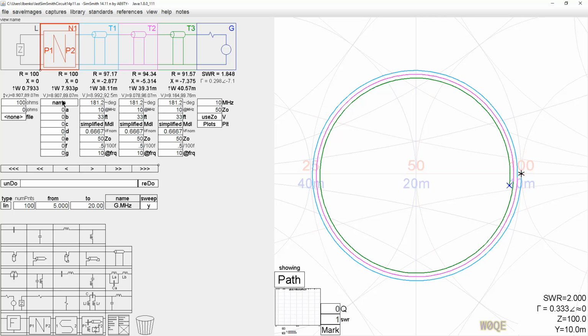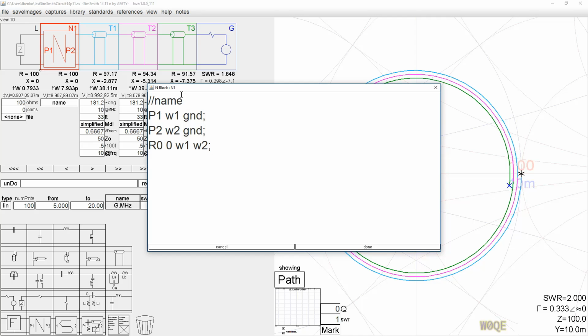Let's look at the end block here. The end block contains a do-nothing set of 3 lines. We have a port 1, which is comprised of a W1 terminal and ground. You can name those anything you want. Port 2, which is comprised of a W2 terminal and ground. Ground connects to ground, and a 0 ohm resistor called R0 that connects W1 and W2. Obviously, this circuit does nothing. In that case, it's just basically 2 wires that go straight through. However, we can also do some other things.